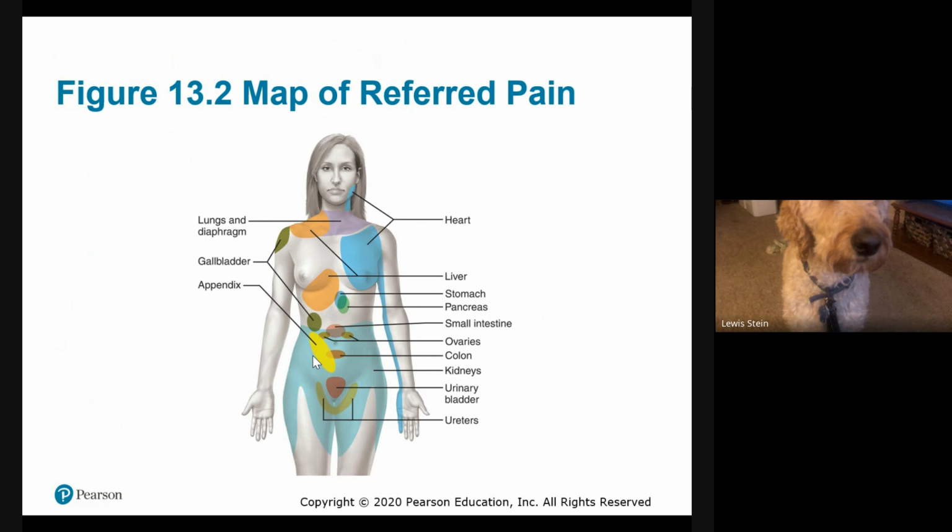When people have kidney stones, the pain in men is very often testicular or penile. In women, it's very low in the inguinal and the anogenital area, and that's because it's referred pain. The pain fibers from that area tend to travel in that location where your brain realizes it. And this one's very famous: lung and the diaphragm.